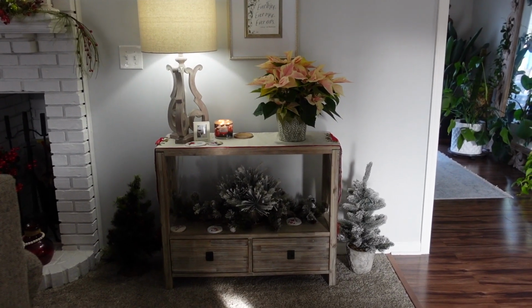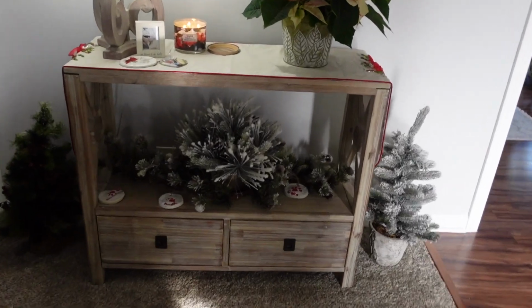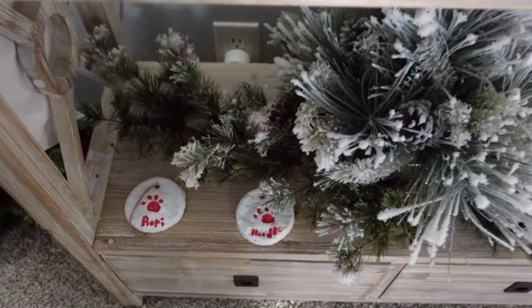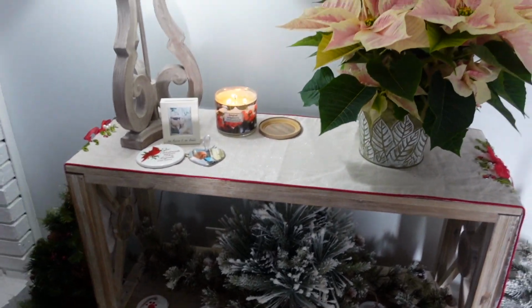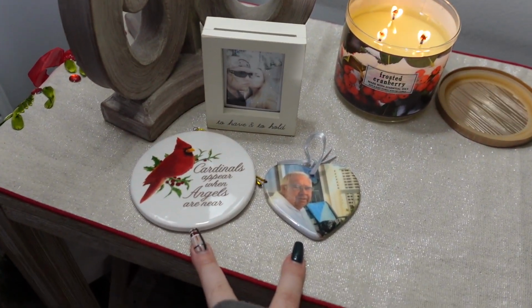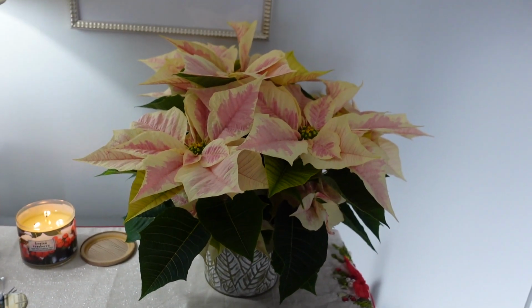We have our entryway table. I love this. Super pretty, just a couple little extra trees on the side. And then I have our ornaments. This one's turned the wrong way, that I made, our salt dough ornaments that I did in last year's Vlogmas. I didn't know where to put them. We haven't set up our sentimental tree yet. It's going in the basement. But here's this. We have more sentimental ornaments from when Brett's grandfather passed away. And then my mom buys me a beautiful poinsettia every year. So this is the one she picked out this year.